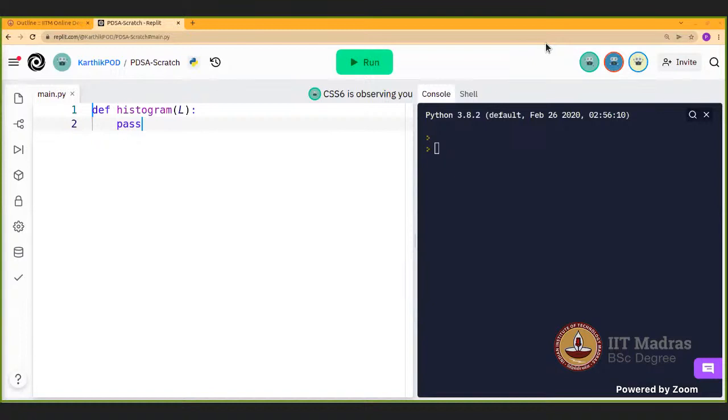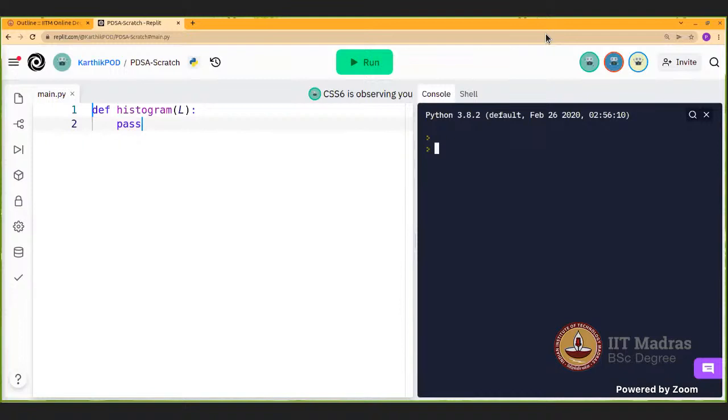Sir, one question. Sir, is there any shortcut function with which we can check how many times an element occurs?